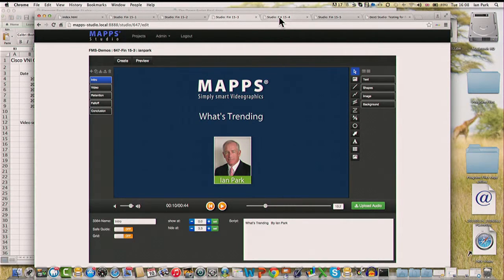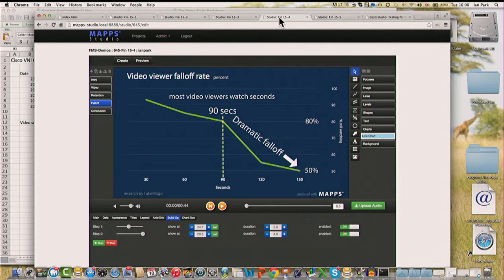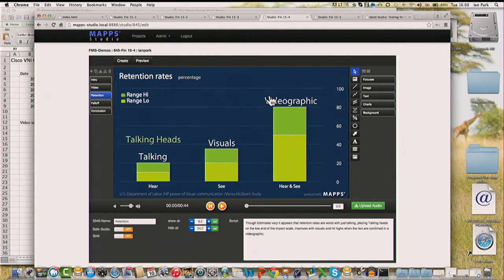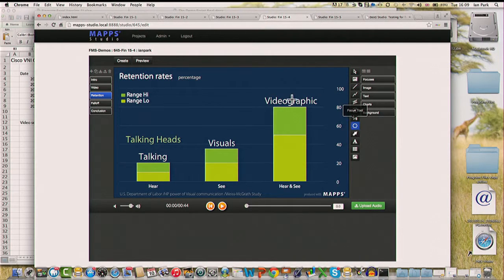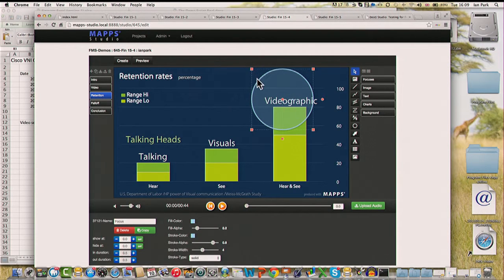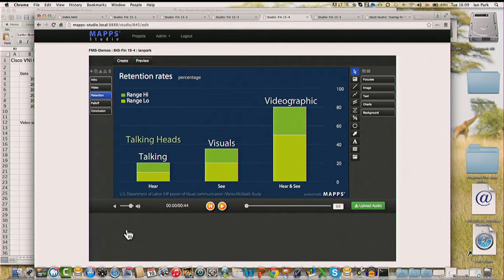Step 2 is adding the analysis to the sequence. This is where you tell the story. This is where you add the lines in the analysis to tell exactly what's happening. So I would add dramatic fall off, etc., etc. Just to show you how that works, it's all click and point. So suppose I wanted to highlight video graphics. It's a bit big, so I want to edit that. Wrong place, so I've got to move it into the middle. I'm not sure it really adds anything, so I'm actually going to end up deleting it.